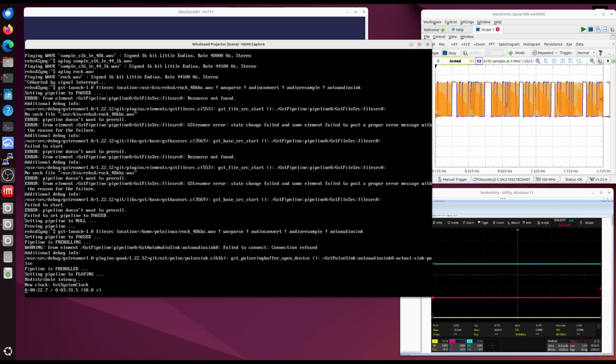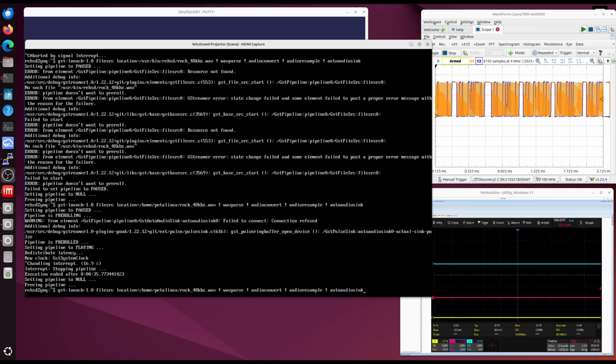Interestingly, it says it's playing it. I've got just a little earbud in my ear that should be the output of that. I'm not hearing anything coming out, so I'm not sure if it's using a different volume control or something else. Or I could maybe even come in here and try the 44, or just plain old rock.